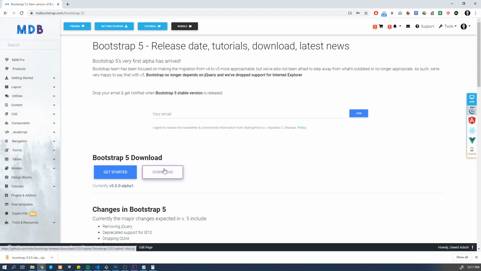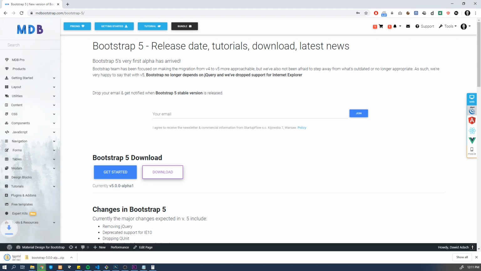Obviously you can also get it from the Bootstrap docs, but if this is not there yet, or it's just easier for you, you can go to description, go there, and here you will find this page. It might look a little bit different, so it might change in the future, but there will be always this download button, and this download button will get you the newest version of Bootstrap. So first, as for today, we have this 5.0 alpha 1, so I'm gonna download it. I'm gonna click download. Oh, and it's downloading here.